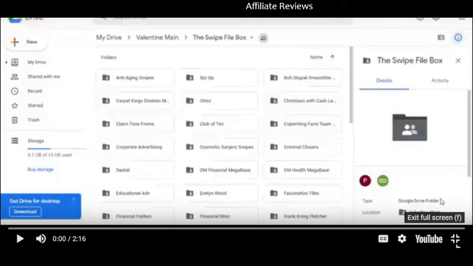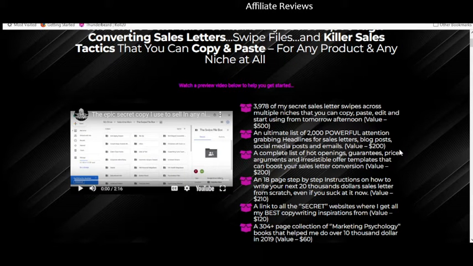Okay, so the idea is that there are a lot of these folders that have different email content that's been written, and he's sharing those. So the idea is that if you've got product A, well, you wouldn't have product A. Let's say you've got product C, and it's in the anti-aging category, you can probably take the email swipe from A that you've already got and just replace A with C, and suddenly you've got your own email copy written. This may not appeal to you.